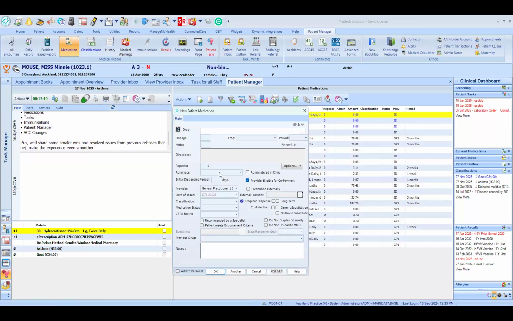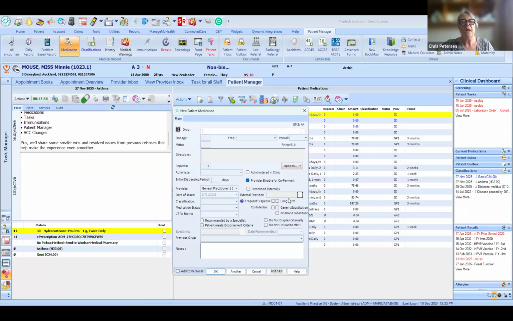So anything that is not prescribed internally, there is that provider prescribed externally. So it will add it to the list, but it won't actually send, obviously. And when the patient then comes in, you can prescribe it once they attend. And hopefully that's the answer for that. Oh, that was GP to GP, Nikki. So hopefully that's what we've answered as well. Yep.